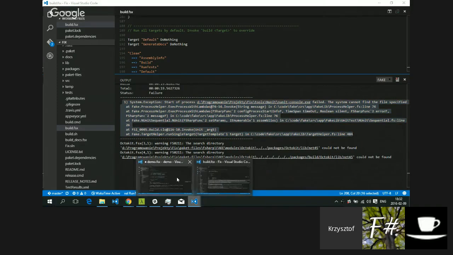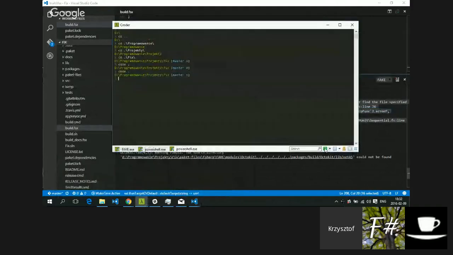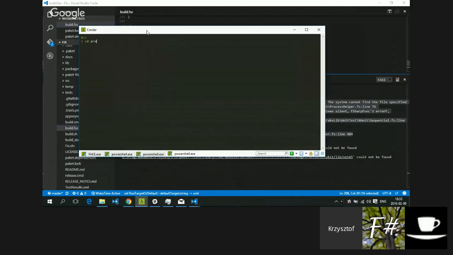Maybe I will also show some Atom, because that's also what people are using often. So Visual Studio Code is this Electron app built in HTML and JavaScript by Microsoft. We also have this very similar project done by GitHub, which is Atom Editor.